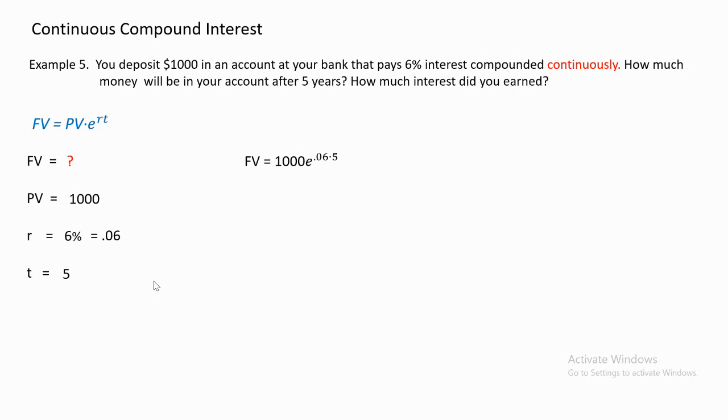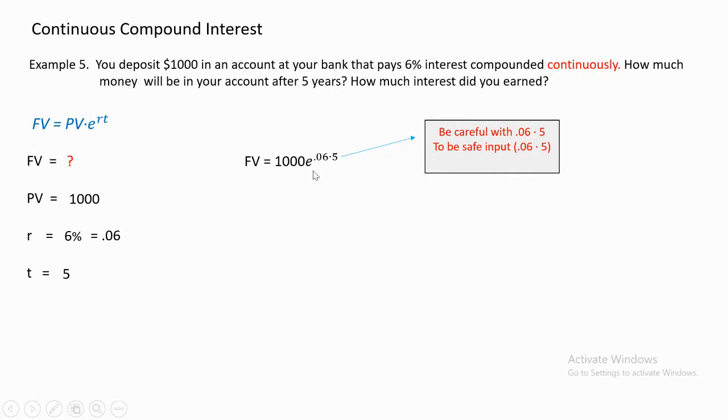So for this problem, all we do is plug everything in. But be careful, guys, when you put the e to the power of 0.06 times 5. Some calculators give you a parenthesis after you put the caret for the exponent, it opens a parenthesis. If you don't put 0.06 times 5 and close the parentheses, it's going to be wrong. A lot of students do it like this. So it's wise to always put it in parentheses, like here. If you have a calculator handy, try it.